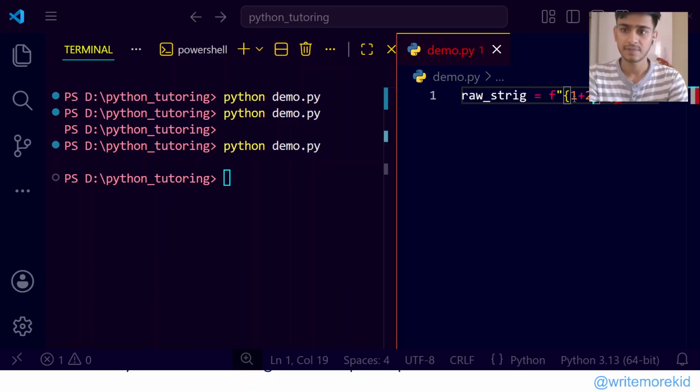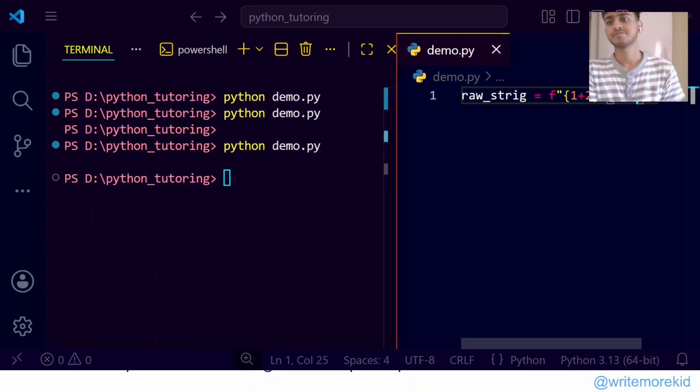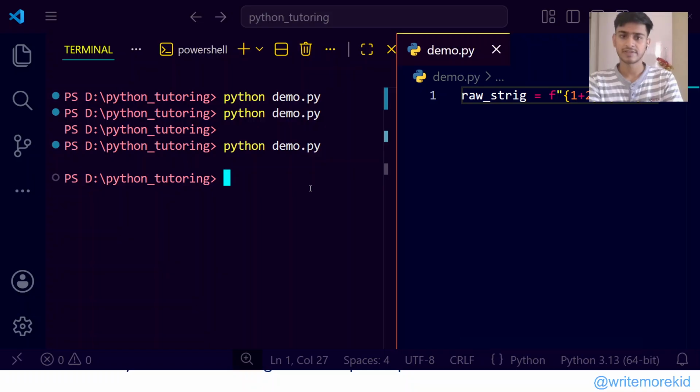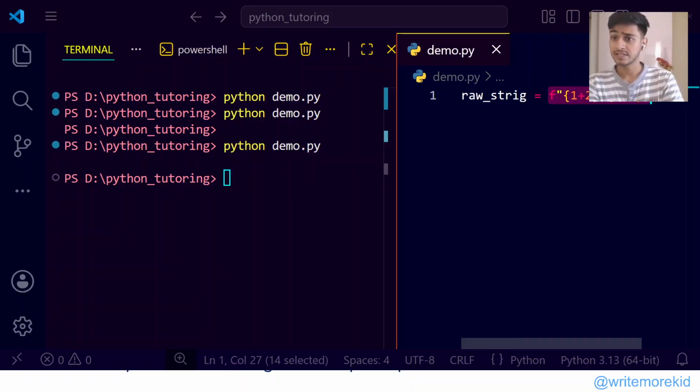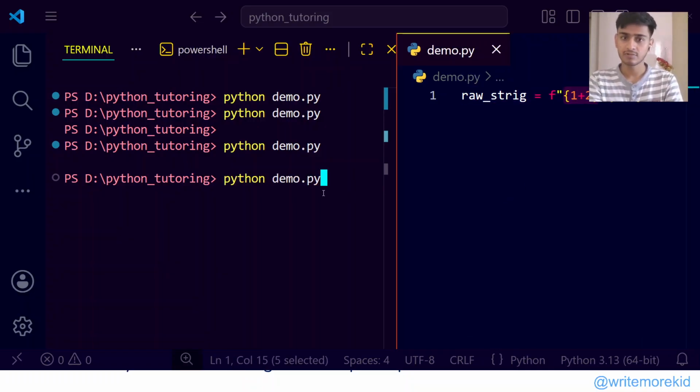It is expecting an expression here. Let's give a few expressions here. Now, if I want to print this, what will happen? What should come on my screen? As I told you, as it is a formatted string, these curly braces are acting as a placeholder.